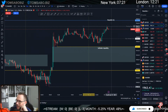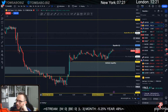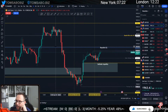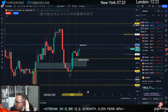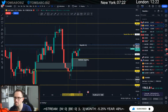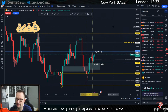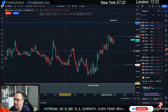We have buy side liquidity. It's very near on gold. Wouldn't be surprised if it would take it out. We still have some fair value gaps on the 15-minute, some same fair value gap on the hourly, by the way. So that buy side liquidity level is, I'm not saying that important, but it's quite significant. And look at that, the 4 hour is perfect for that buy. That buy side liquidity at 1967 is just very good. Overall 1985. That's what I think, which doesn't mean I'm not gonna go short if I get a nice entry.